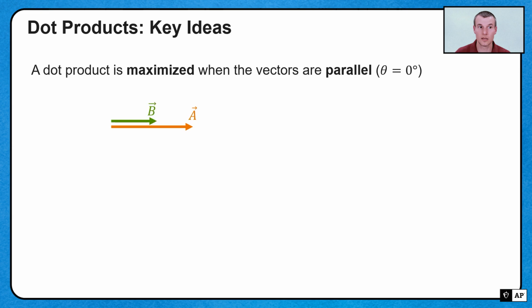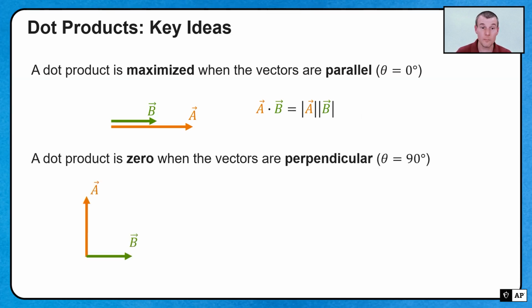There are a couple of key ideas. One of them is that they're maximized when they're parallel. This makes sense, because if it's how much they have in common, they're both fully in common when they're parallel with each other. That's just going to be cosine of 0, which is 1, so a dot b for parallel vectors is just ab. But if they're perpendicular, it's 0, because they have nothing in common. You can project a down and you're going to get 0 length. Sure enough, when you plug this in, cosine of 90 cancels it out. Conceptually, there's nothing projected onto b, therefore our dot product is going to result in 0.